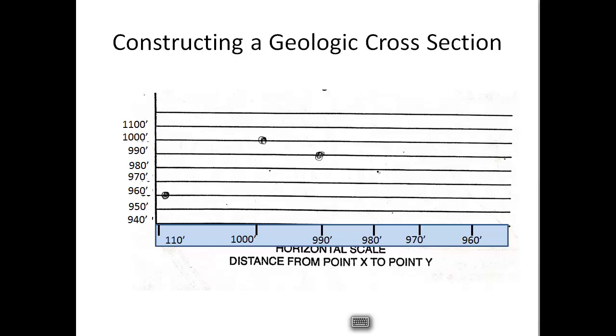Then at well B, we were 20 feet down. At well C, we were 30 feet down. And at our final one, we were 40 feet down at 960 feet. So if we connect the line here, we're going to actually get a nice cross-section of the geology that shows the depth of granite from the surface all the way down. So we know this is our granite outcrop, and then over here is going to be all our sandy soil.